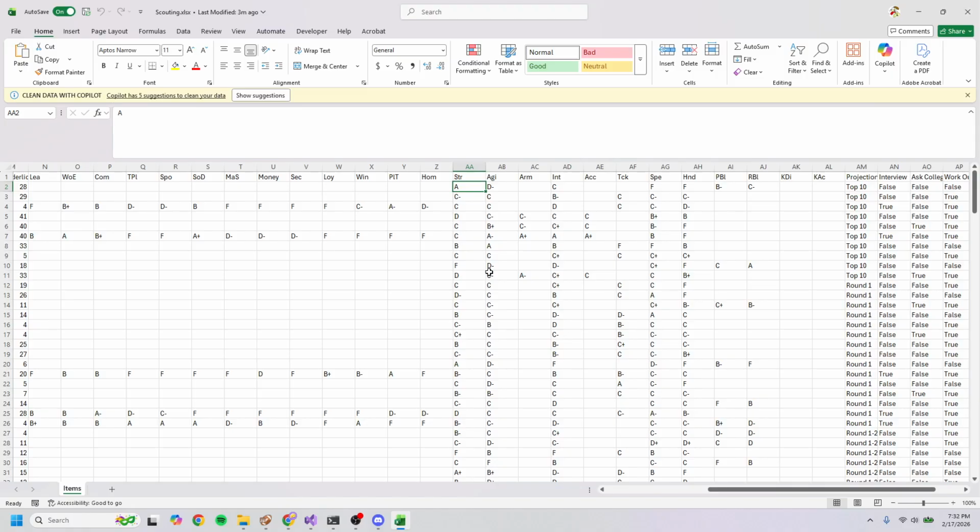Let's say the high was 99 and the low was 80. Based off that letter score, if it got an A, then it would be somewhere close to 99. If it was like an F, then it would be something close to 80. So it puts it into something more palatable, something you can compare to your other players to figure out where they are, but it's not real scores.